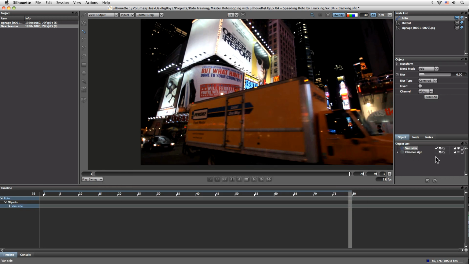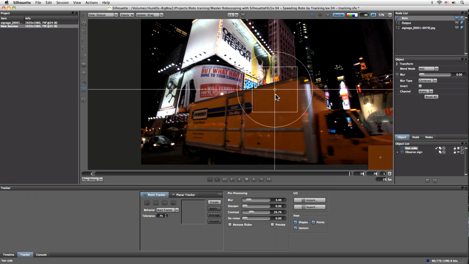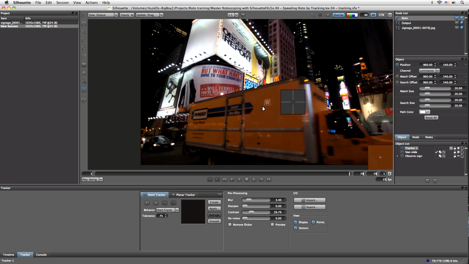Cool, so let's come back into our tracker over here and we'll start to track our van up a little bit. Cool, so let's create a tracker. And we'll put this one around about here. So I do want to make this a little bit bigger.